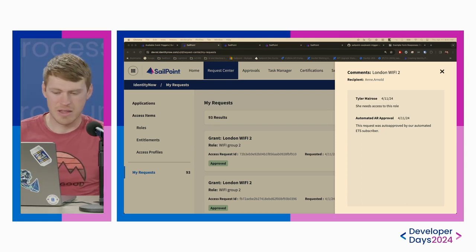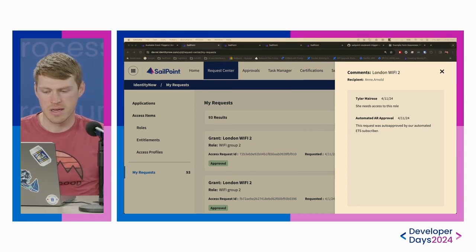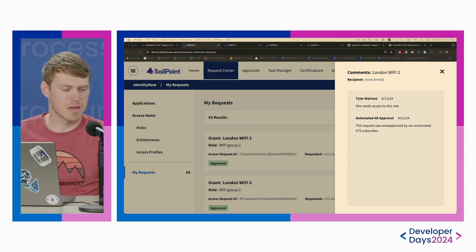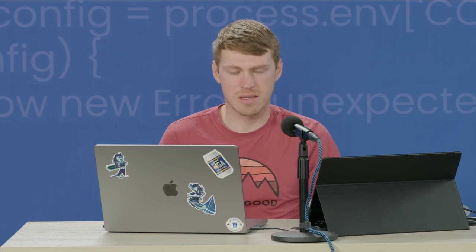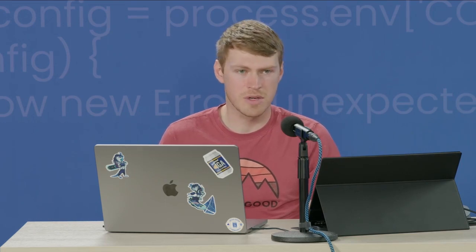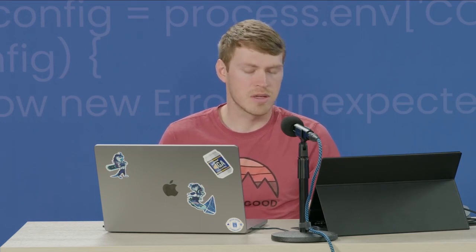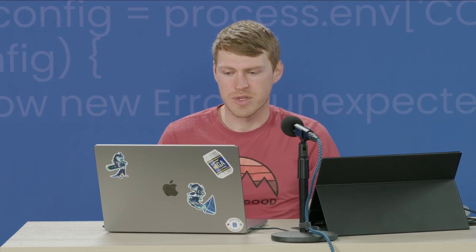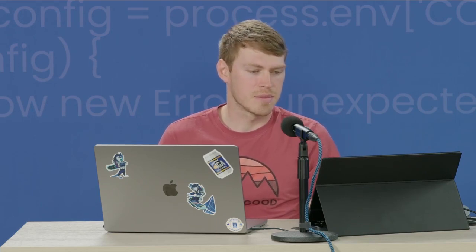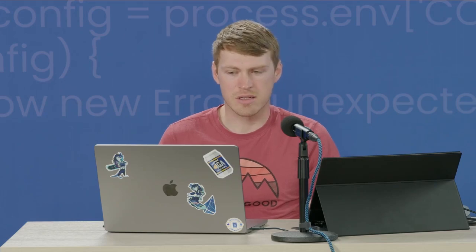But yeah, this is just a basic two examples of getting started with event triggers. As always, please let us know if anything's not working right, or maybe you want a new event trigger to come through. Let us know about what you'd like to see. So yeah, I encourage you to go explore the documentation, download the example project, and just try it out.